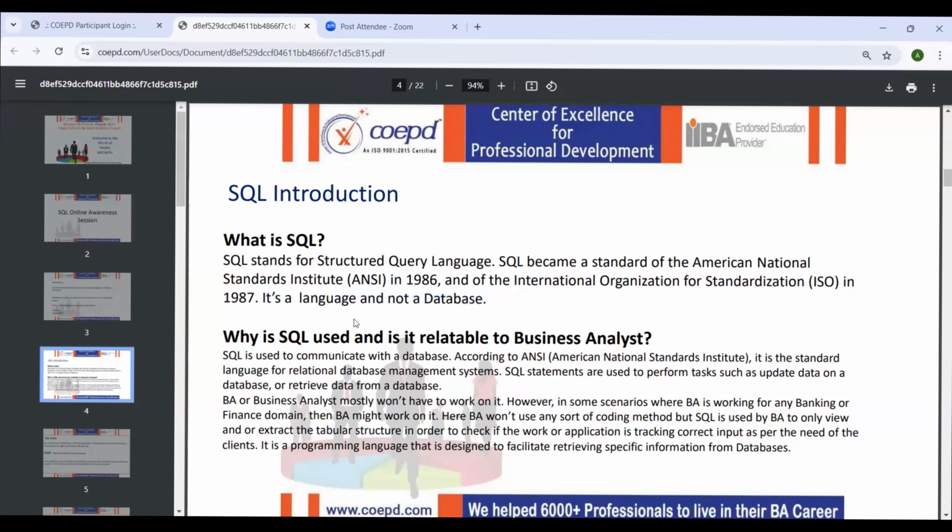There is a point on how it is related to BA. Just consider that you have joined a company, and the admin or the database administrator is absent. To generate the reports, the database administrator and the data analyst will be taking care of it. They will just give you the select command, the code they need you to run. To run that code, they will tell you, that's it. They have specified this content in a specific conversation, like a scenario they have explained over here.